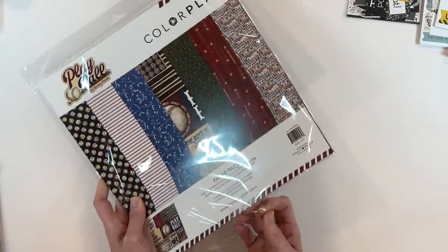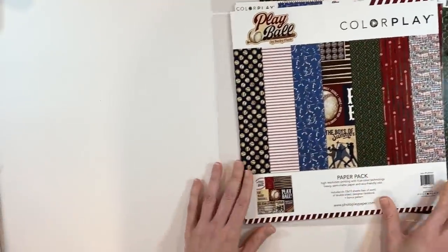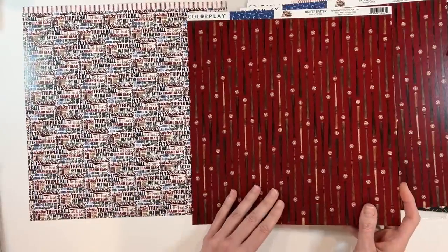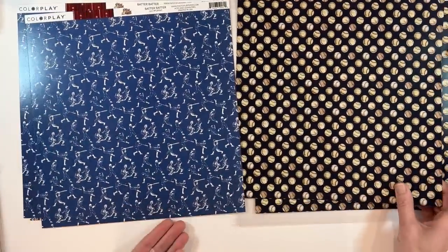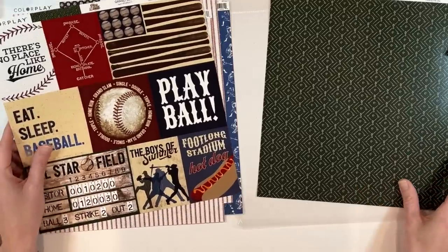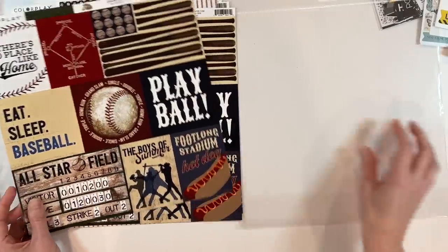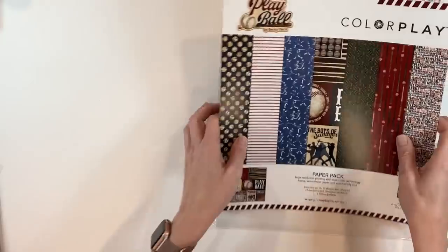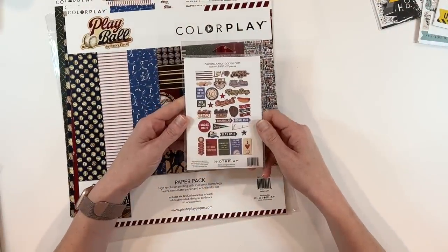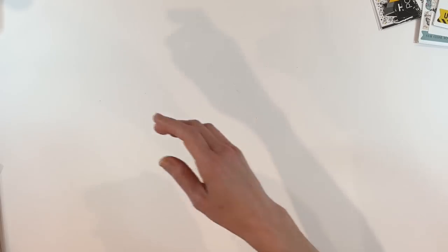Then along the same lines, I have two little baseball players this spring, and I knew I would be able to use this one. I liked the vintage feel. This is Play Ball by Becky Fleck, and I also have the paper pieces to go with it. I like how they do something on the back of the intro page — isn't that fun? The vintage feel, the sketches. Love the little baseball diamonds and the cut aparts. This one doesn't have a sticker sheet, so it's a little less, but the paper pieces will work out really well for some fun pages for my boys in my memory planner.